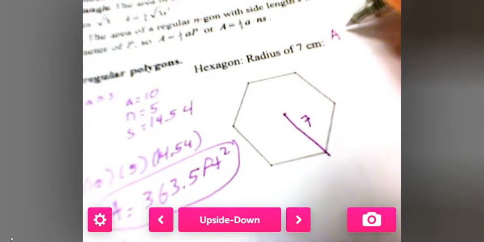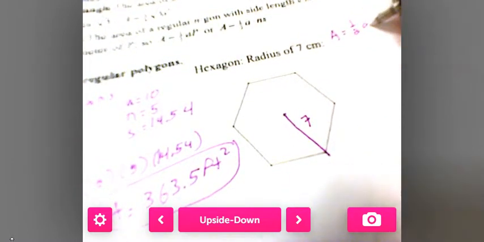It's our side. Okay? What does that mean? That means we don't have anything for this equation except the number of sides. We know it's 1/2 the apothem times the number of sides times the length of the sides. I don't know what the apothem is. I know the number of sides is 6. I don't know the length of the sides. So I'm missing 2 things. So that's why it's harder when you just have a radius.